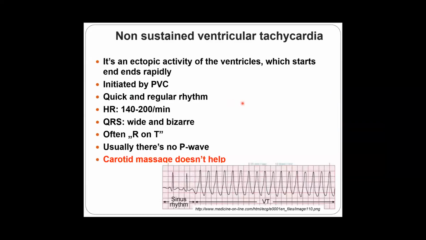Now, it can have a non-sustained ventricular tachycardia. We can call it a paroxysmal ventricular tachycardia, doesn't matter. So non-sustained is less than 30 seconds in duration. And as you see here, it's rhythmic, but it's very fast, okay? So it's ranging about 140 to 200, and usually carotid massage doesn't help to stop it. And the patient doesn't feel so well because there is no rest between the ventricle activation.